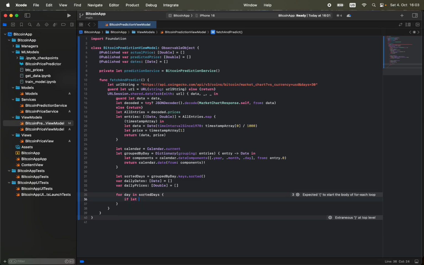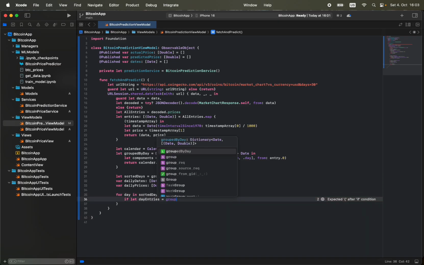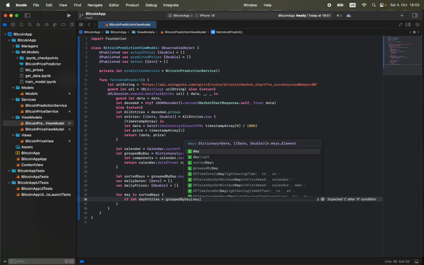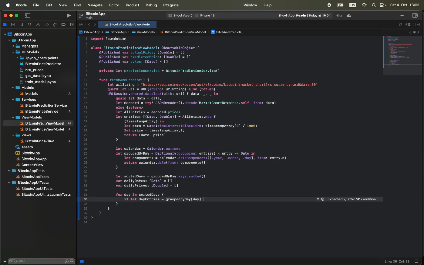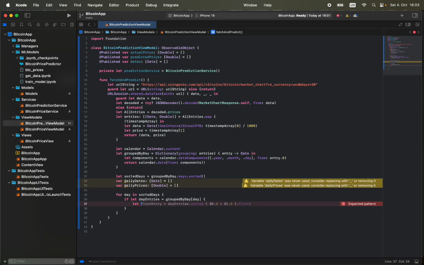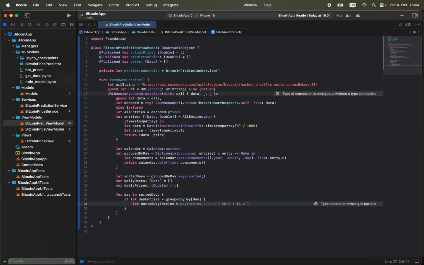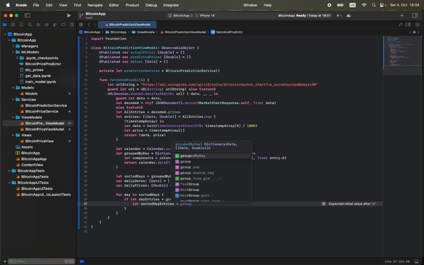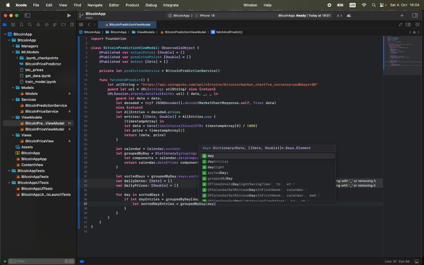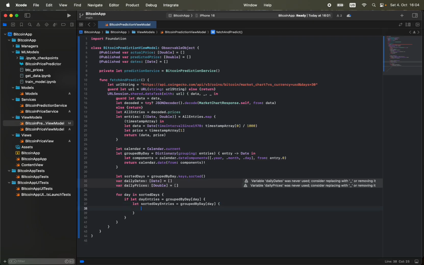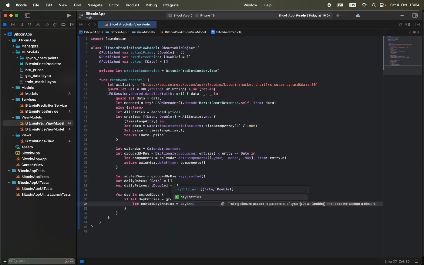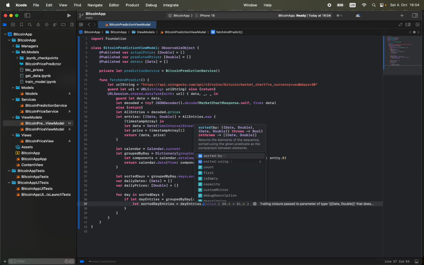If let day entries equal to grouped by day, now we let sorted day entries equal to grouped by day, day entries sorted.